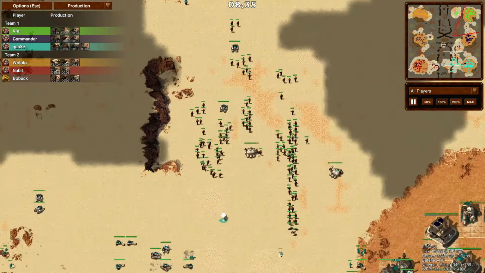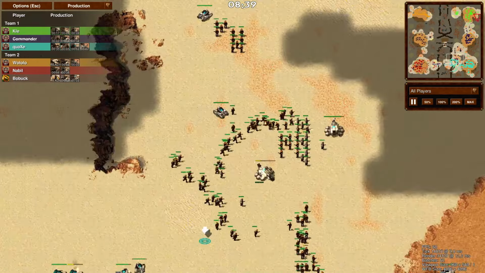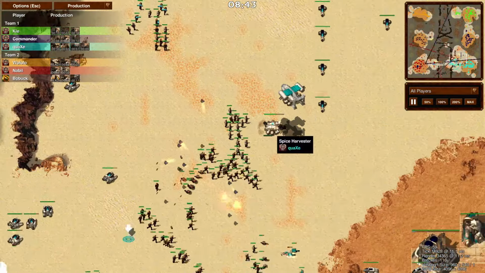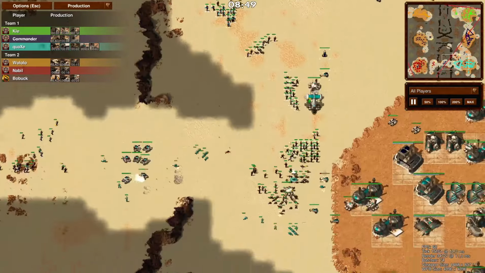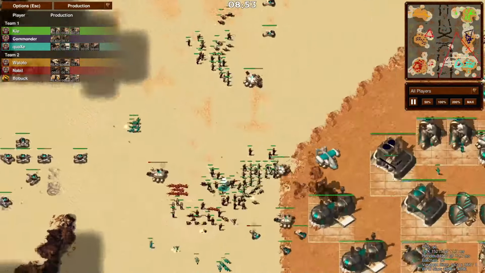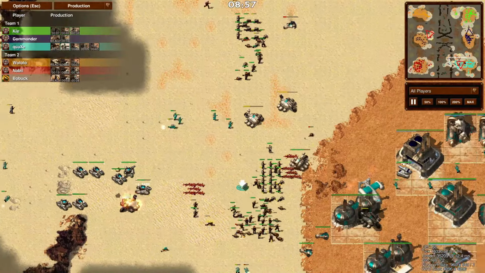Very nice attack from behind by Bobuck. Also attacking harvesters, that's smart. Yeah, spotted harvester down, well, even this one. But he's going for the base. He'll probably do better if he just stays here and kills any harvester that shows up. And there are also lots of tanks from Bobuck. Nice, he can kill this. Kill this harvester, smart.